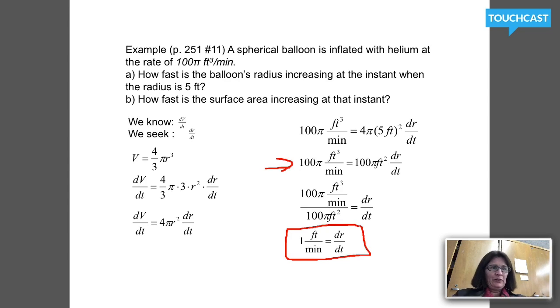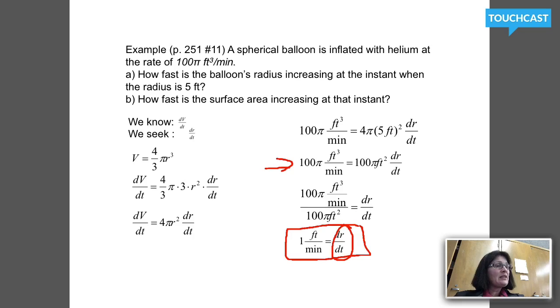To be honest, I don't usually do it like that. But I did, so let's double check. These units have to make sense, and they have to match this notation, so dr/dt, the rate of change of radius with respect to time. So dr, that expression dr really means a tiny change in r divided by a tiny change in time.